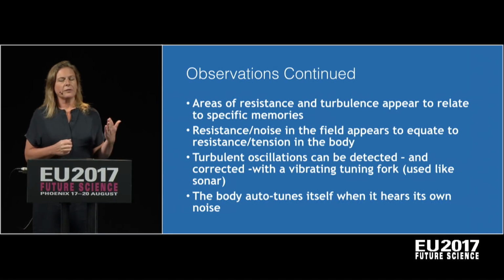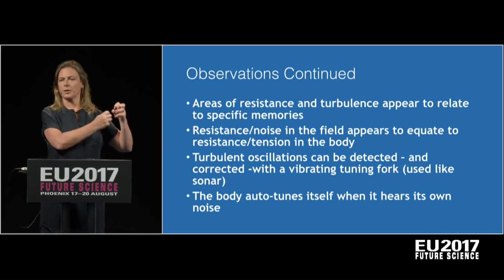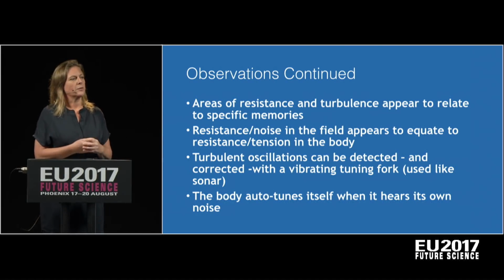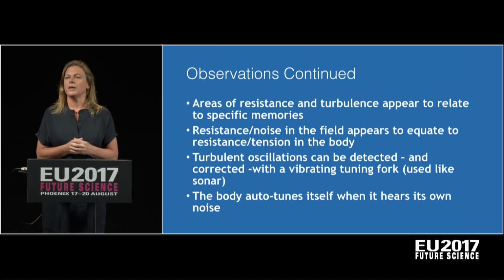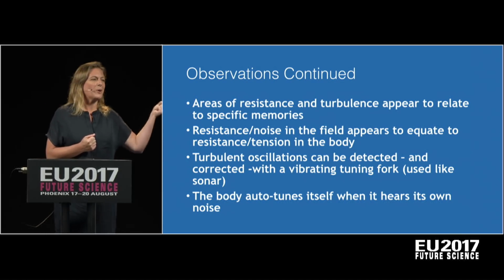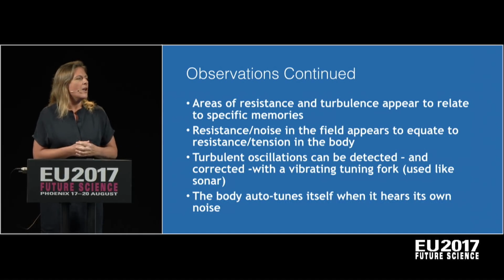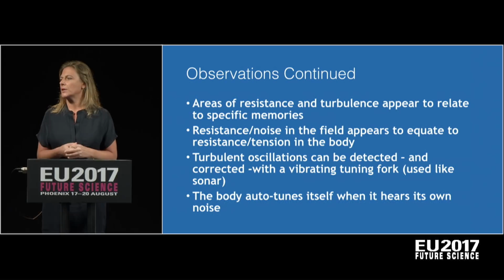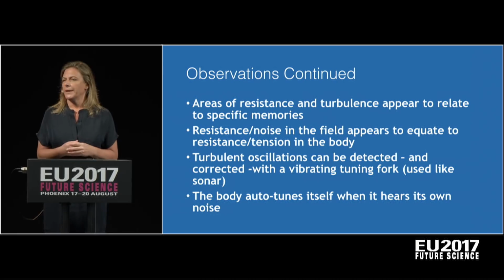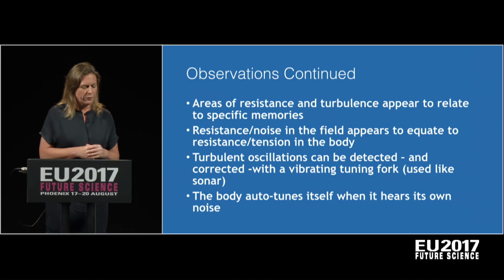So, the tuning fork is almost like a needle on an album, and as it moves in towards the body, it's actually broadcasting what I believe are standing waves that are embedded with this information, and that traumatic experiences cause magnetic lumps, or what Wall called congealed ether. There's definitely a sense of stuckness or something not moving, and just like they use sound to break up kidney stones into smaller bits so that the body can circulate and pass them, it seems like the tuning forks were doing the same thing in the field, that I would be able to move these.